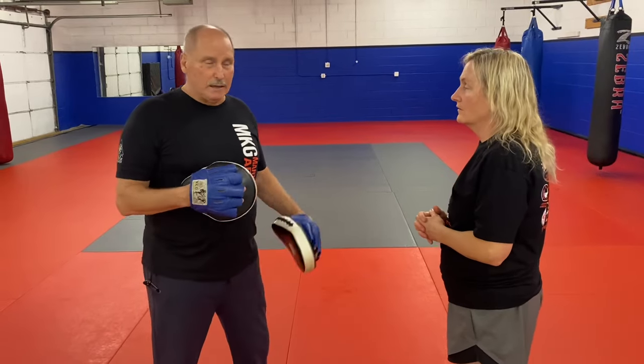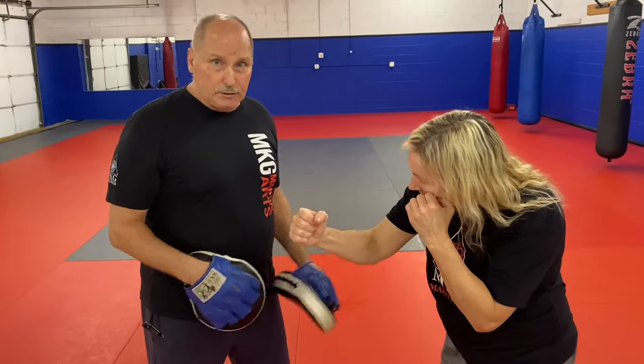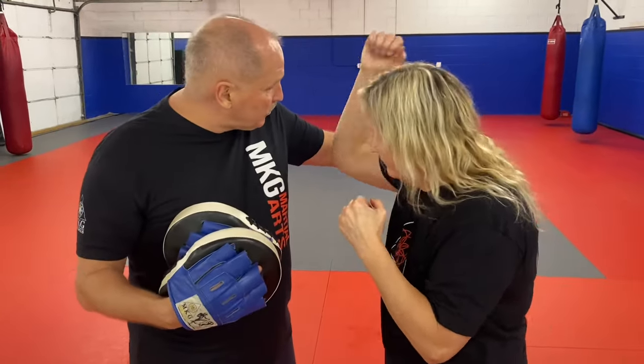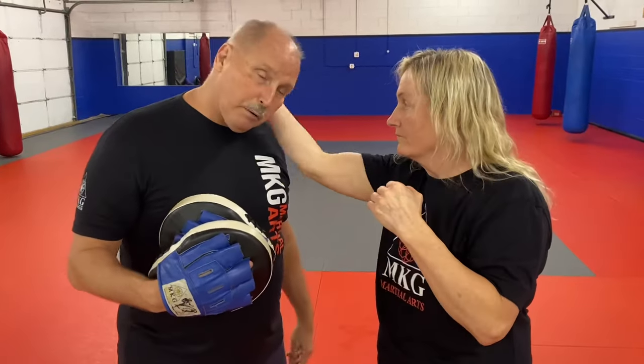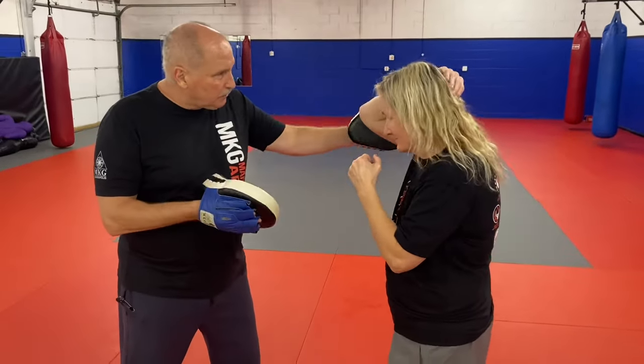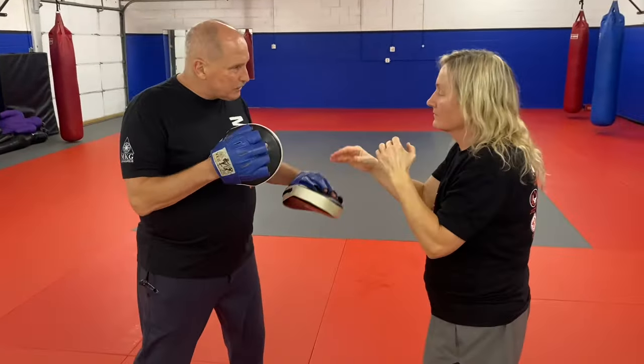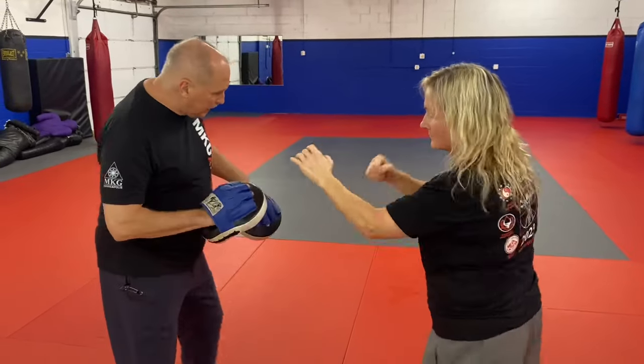This last jab hook defense is a favorite in class. You do a cover or a block — make sure you cover the blow first. Now right from that position, you're going to deliver a hammer fist. This is very logical, especially if they miss a little bit — you've got this line here to deliver. This could be more of a control where she's controlling my head, or she's got the head to manipulate as an impact. You can use your forearm, hit on the bicep and crush it, or it could just be a hammer to the head — bonk, like that. So when we deliver the hammer: catch, cover, hammer down, uppercut, then three punches and a kick.